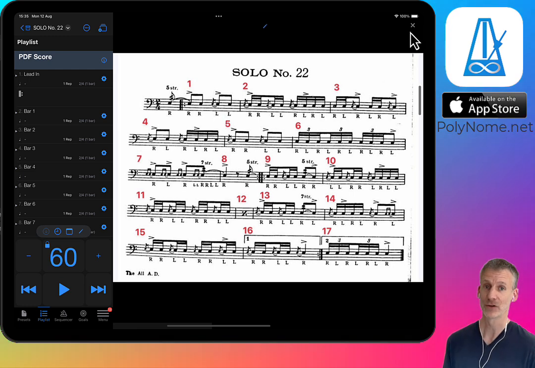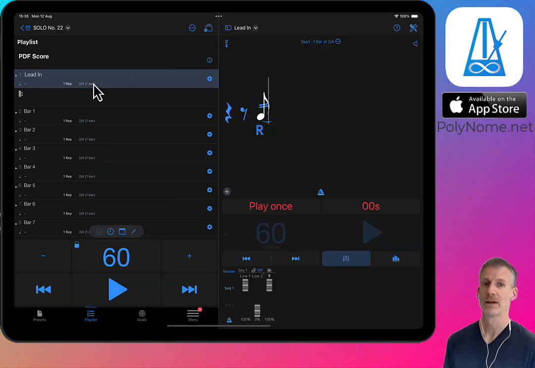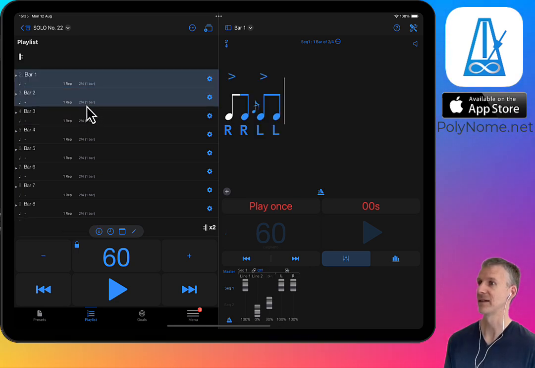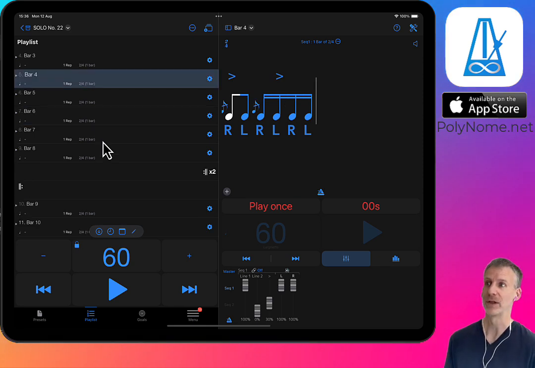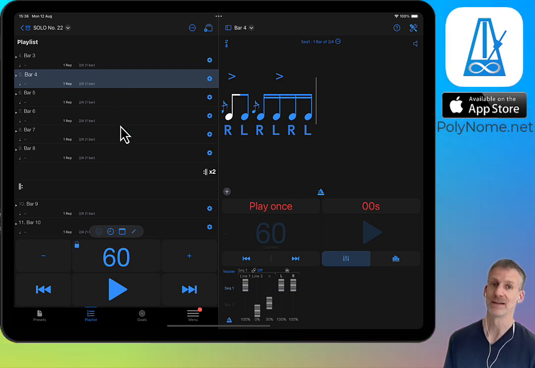And you'll see keyboard shortcuts that you can use if you're on an iPad with a keyboard or on a Mac. And you can play through this entire playlist. You can see that I've entered the notation for all of these. So later in the video, I'll be going through entering the notation for each of these bars. If you get the idea, you can skip ahead. There's markers in the video description, so you can skip ahead to the tips at the end about setting volumes and things like that. So let's get started.